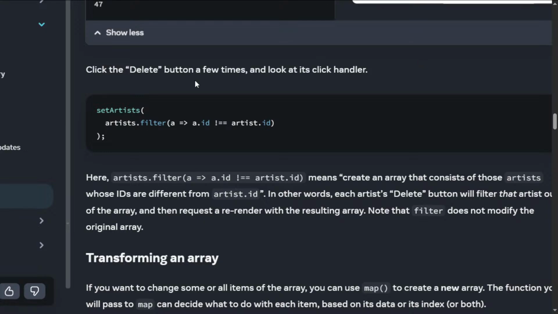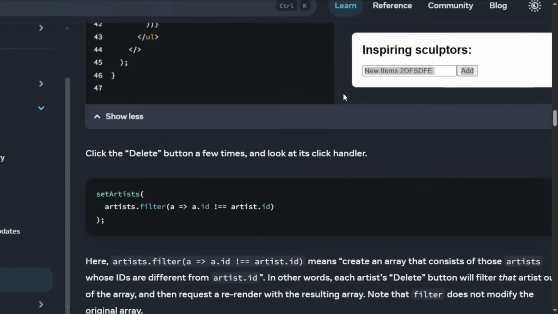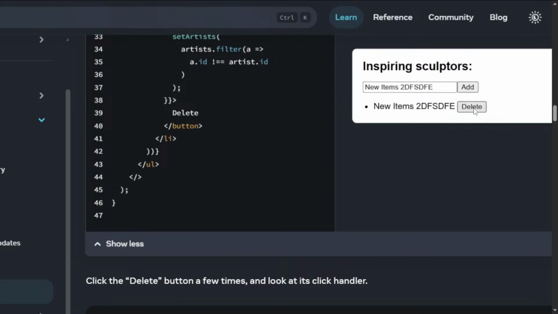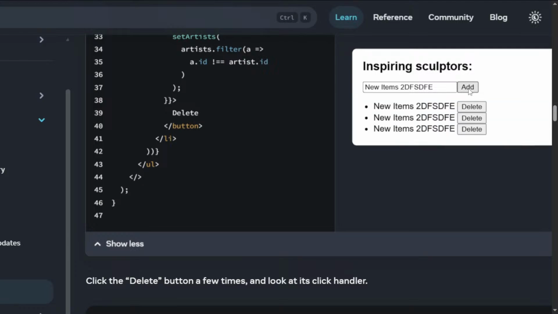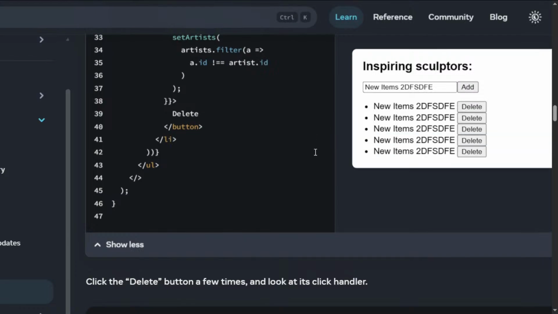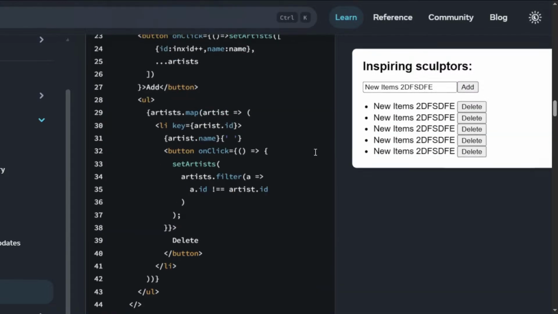Click the delete button a few times and look at the click handler.